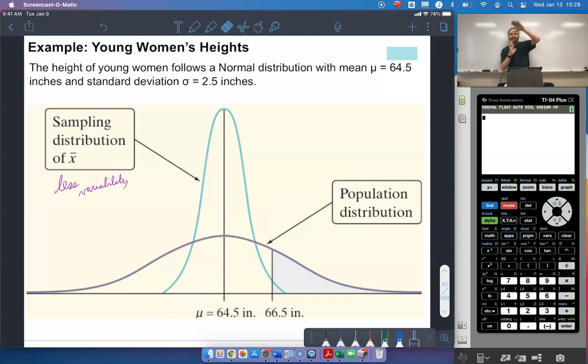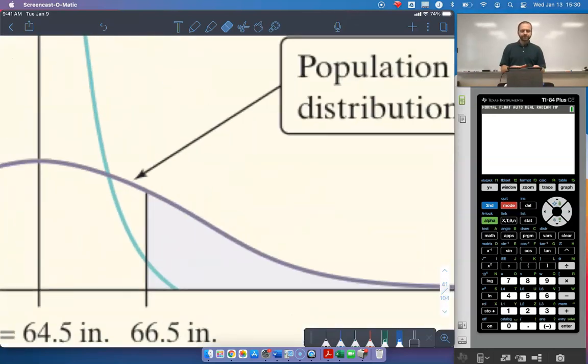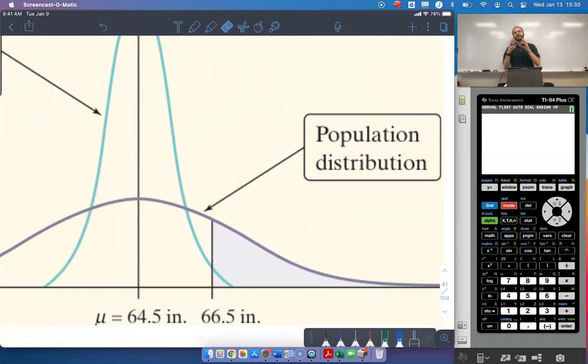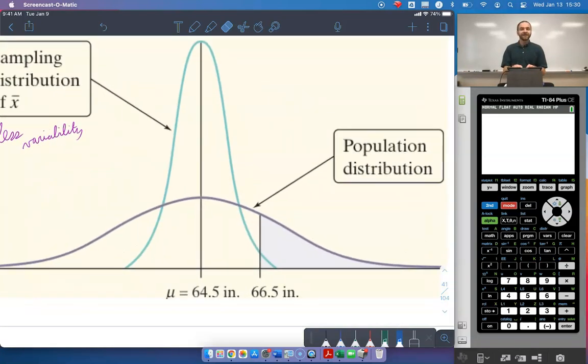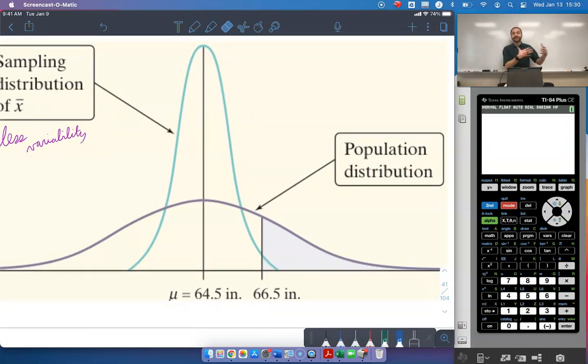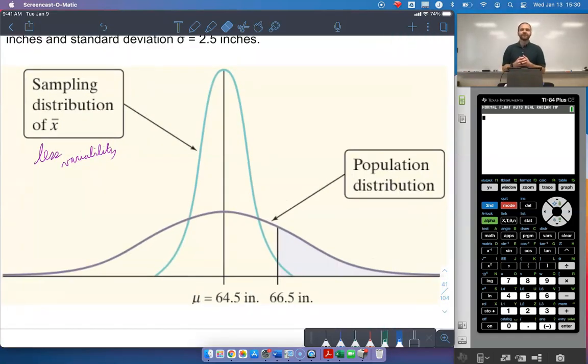And so imagine that green, and that green is the sampling distribution of X bar, and that purple is the population distribution. So can you see that shaded region? Notice that shaded region, it covers a lot more of the population, but because the sampling distribution of X bar got tighter, it had less variability, notice that shaded region is a lot smaller. So it's going to have, in this case, a different z-score than the other ones are because it has less area in that curve than the other one does. So this is kind of talking about what we notice about our pictures and the shapes. So bottom line is everything comes back down to random, center, spread, shape.